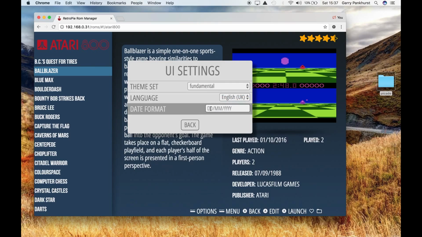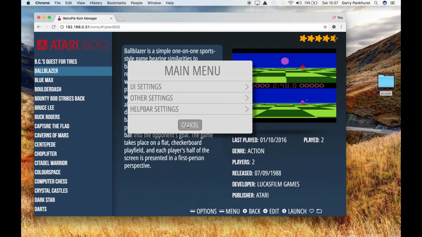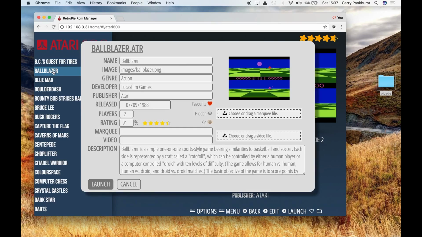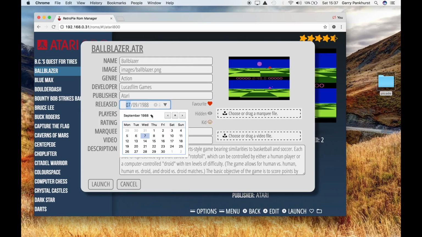You can change the date format here, and this is the format that appears in the game lists. It's not the date format that appears here on the date editor. This is using a new web standard for the date input fields, and it's browser specific how this displays.